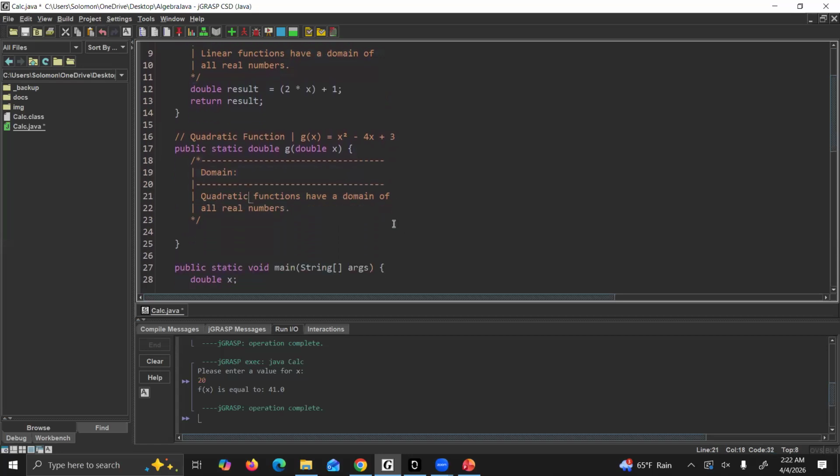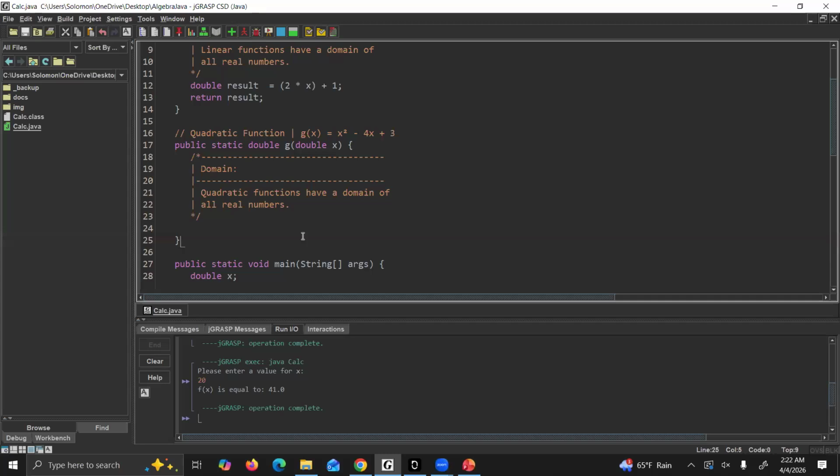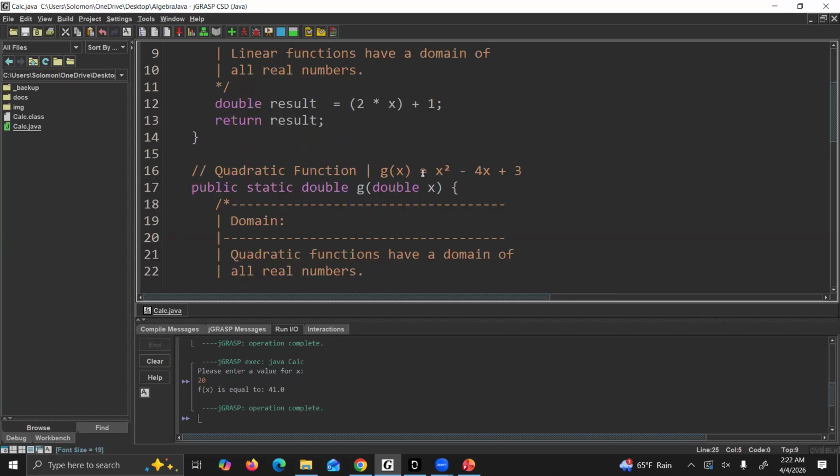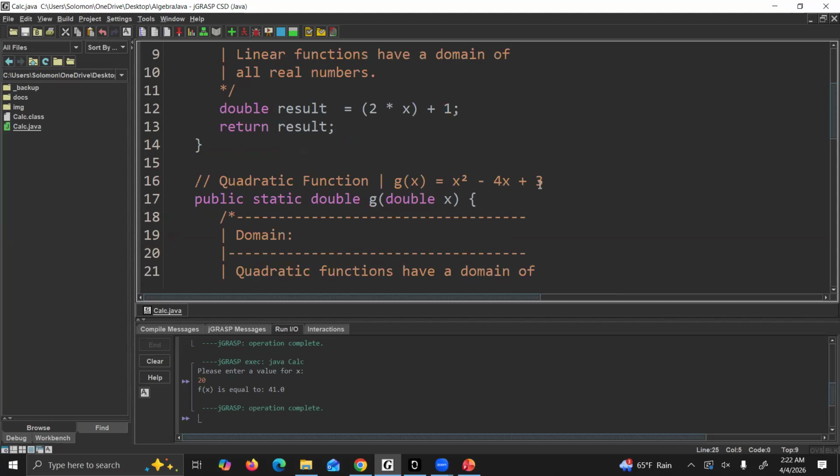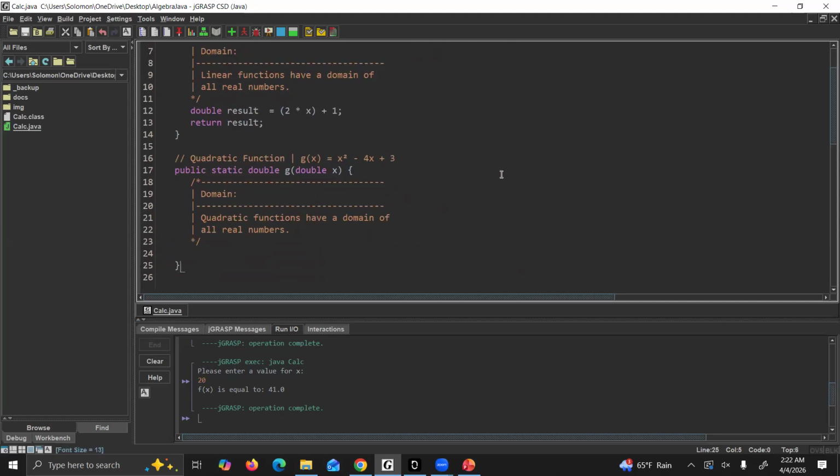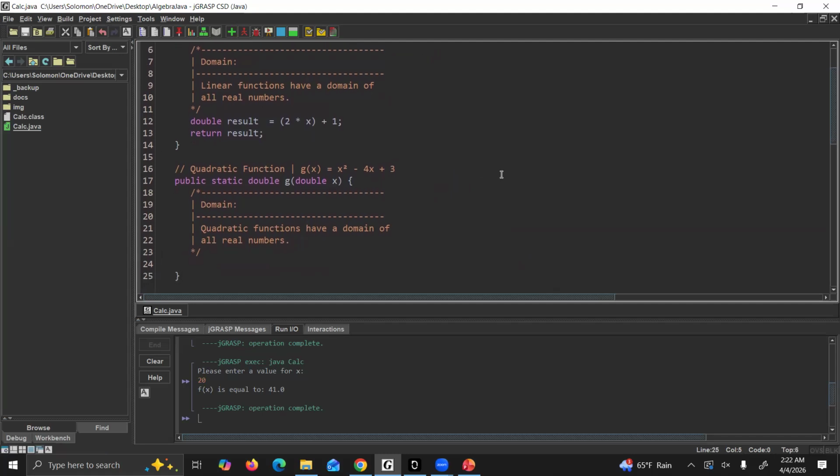And again, why is that? Any real number plugged into this equation, for example x squared minus 4x plus 3, you're not going to get an undefined value. So let's go ahead and build this out.